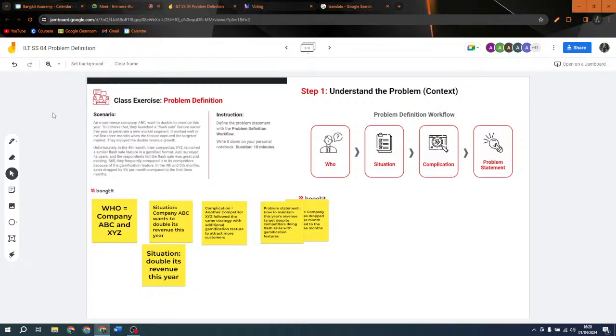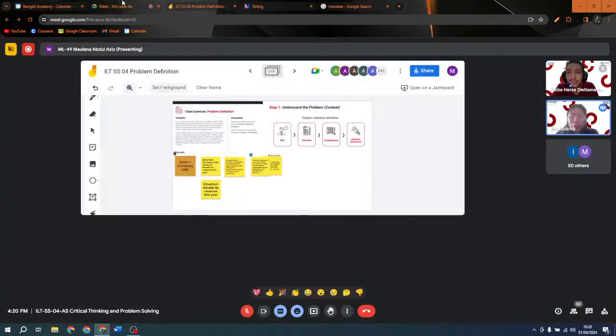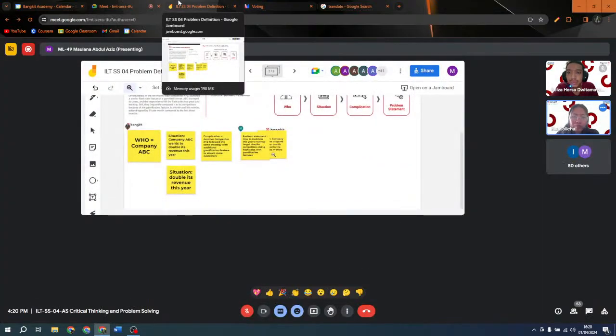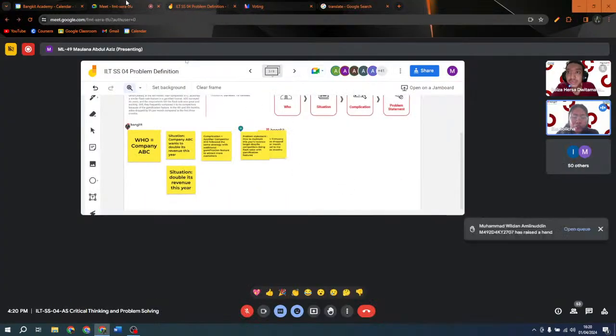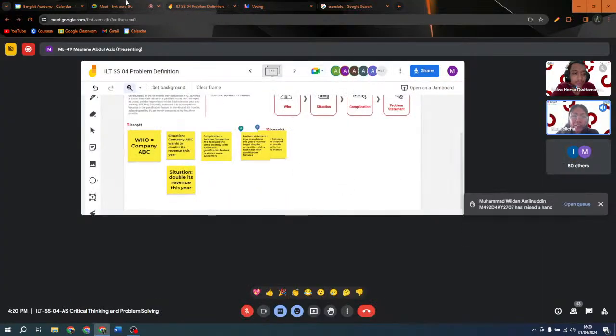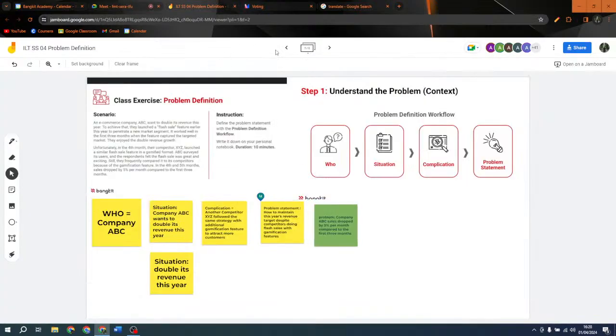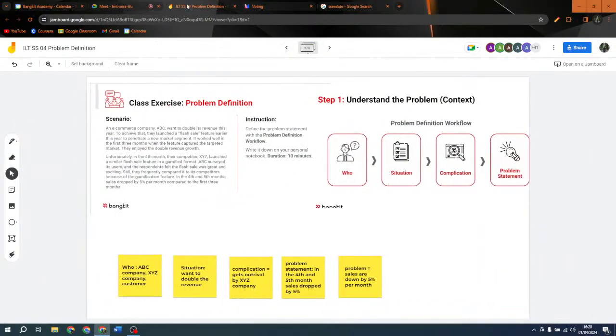Yakin? Kita skip nih ke breakout room 3. Masa udah diskusi, sayang loh. Breakout room 3, siapa yang mau mewakili? Iya, ada. Oke. Wildan. Silakan Wildan.